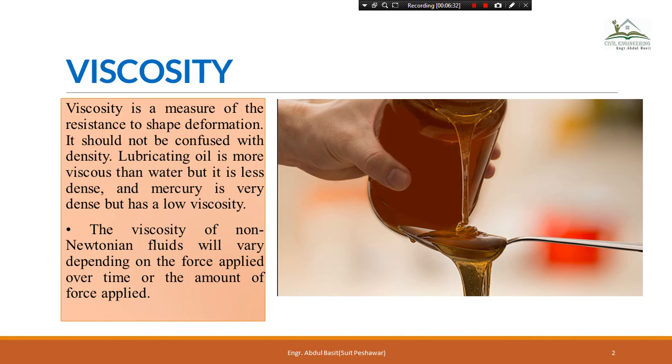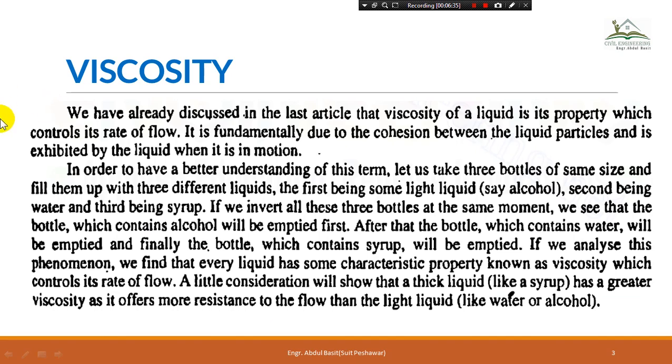What is Newton's law of viscosity? So let's do it right now. Here is another example of viscosity as well. For example, in the previous definition we discussed this first para. Coming to this second para now.